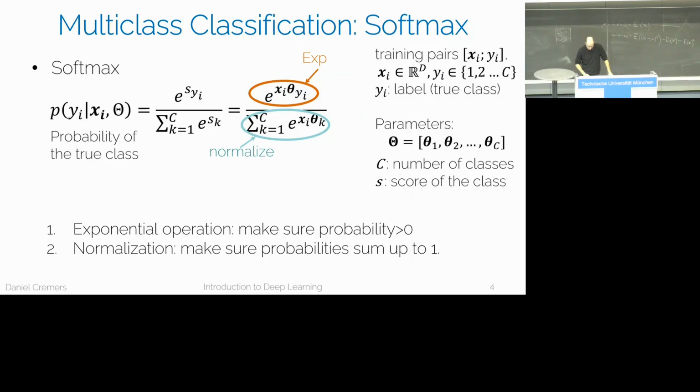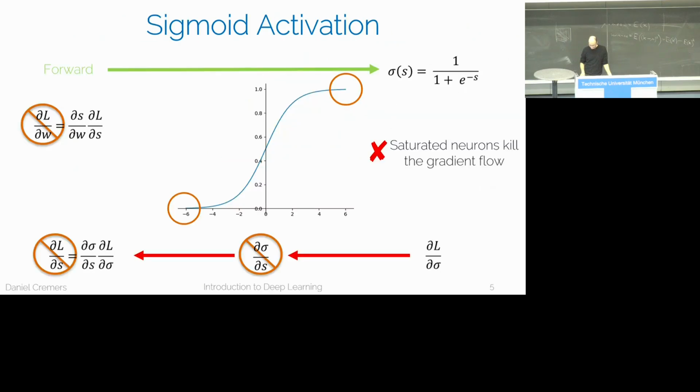Otherwise, the image is of a class that is not considered in the data set, and that's not conceivable. So this is the idea of this exponentiation. You want something that is non-negative. You want something that sums up to 1. And that's why you normalize. And then once we apply the logarithm, we get this cross entropy as a loss. That's nice.